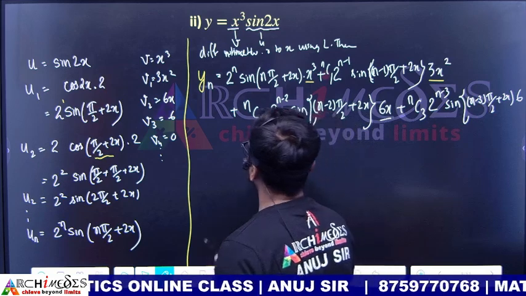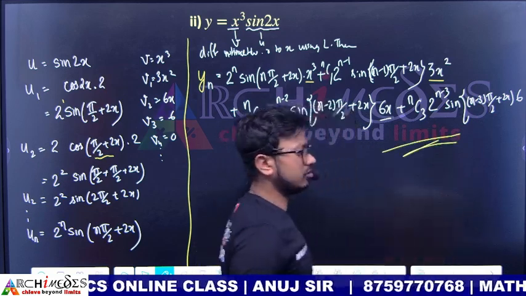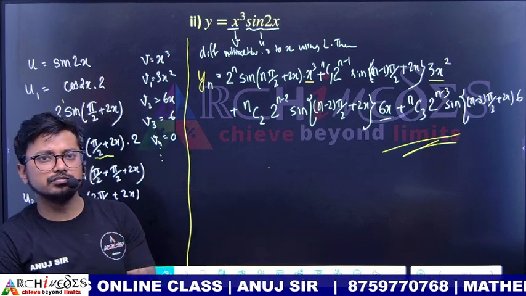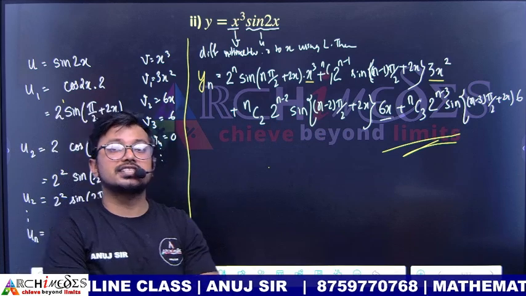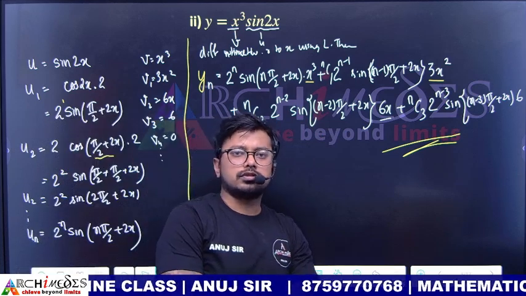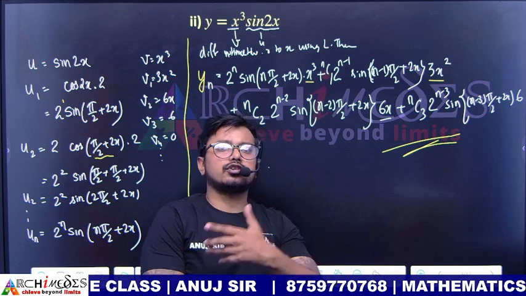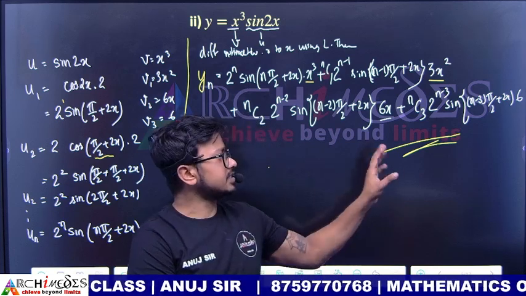After that, you don't have to solve. So this is your final answer. You don't have to simplify, only leave it, because you will not get the answer. Sin(n minus 2), because you don't know the n minus 2. What is n minus 2? You don't know whether it is even or odd. You cannot find out the quadrant. So leave as it is. This is your final answer.